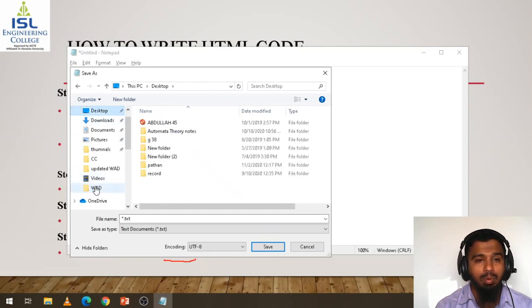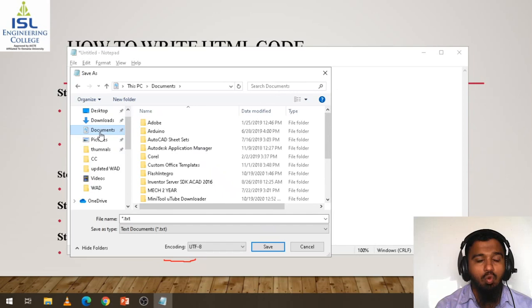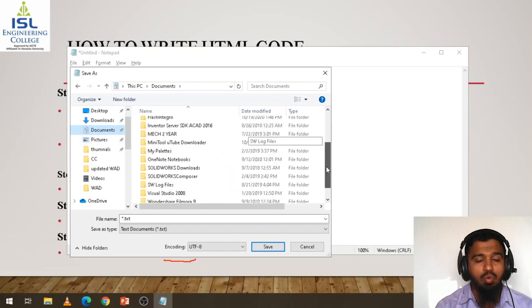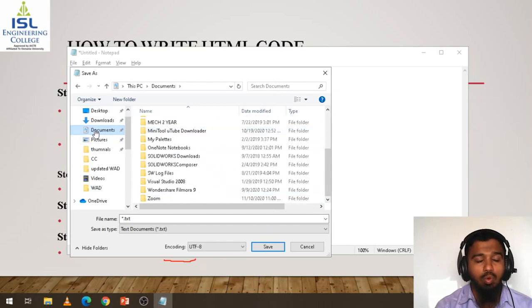Fine, no problem. I can save in Documents. In Documents, I selected the location. First you need to select the location, then after that give the file name. What is your file name? I am giving first page.